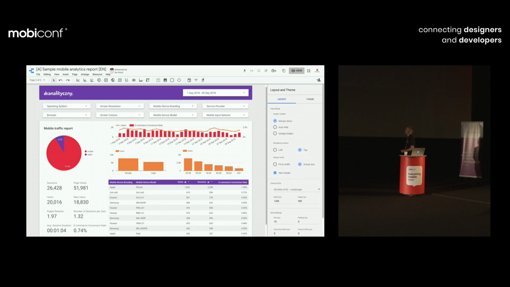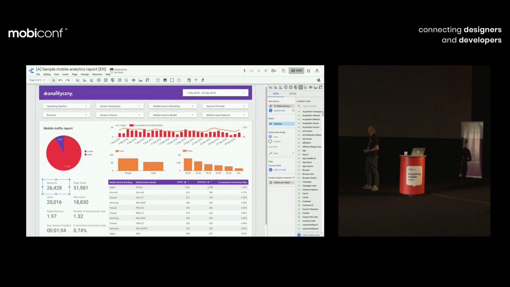So as you can see, if you copy this report and follow that link, you will find a drag and drop interface where with a few clicks you can make a beautiful visualization. What's worth mentioning, Data Studio works not only with Google data sets. So of course Google Analytics, Google Ads, BigQuery, Cloud, and so on tools from Google are supported, but you can also connect a SQL database, a spreadsheet here, and put all this data in one place. Data from transaction system, data from application, data from mobile web, and data from any other thing you think about.